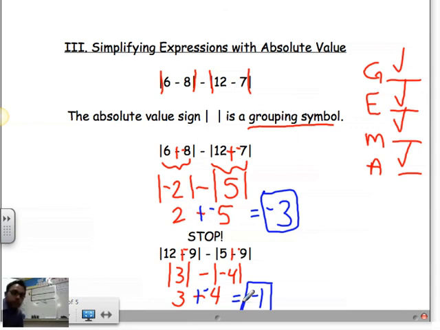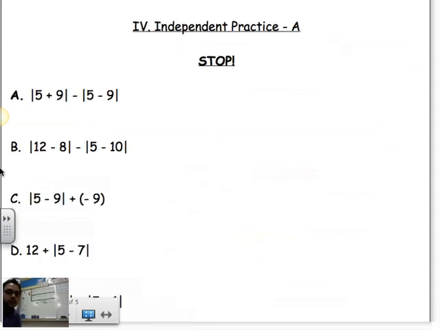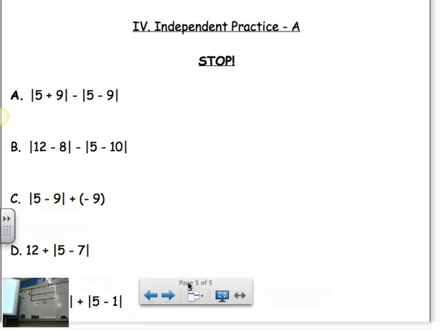Good. So now I want you to try some independently. You have 5 problems that I'm going to assign to you to do independently, after which you should be ready to retake this assessment. Please complete these 5. After you're done, if you get 4 or 5 out of them, you should be ready to retake that assessment.